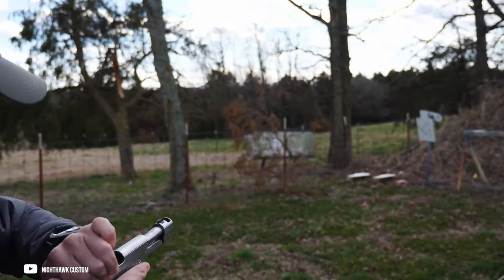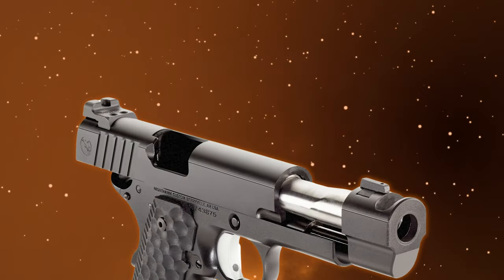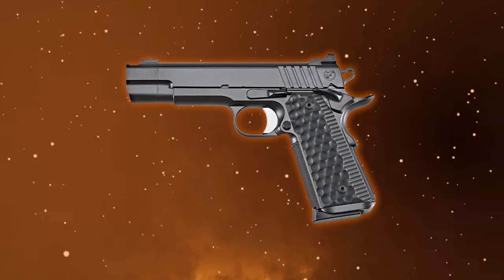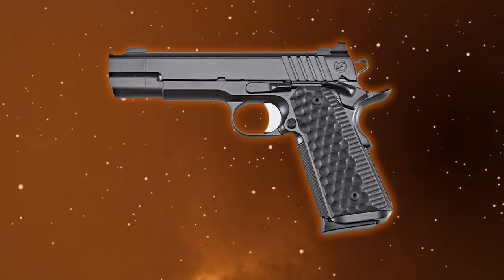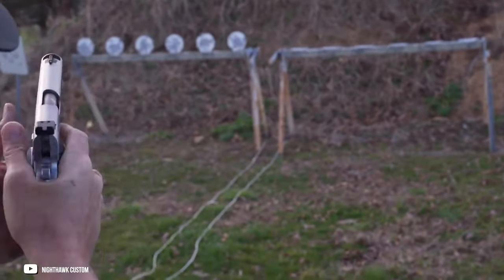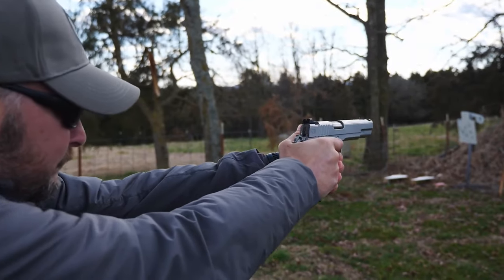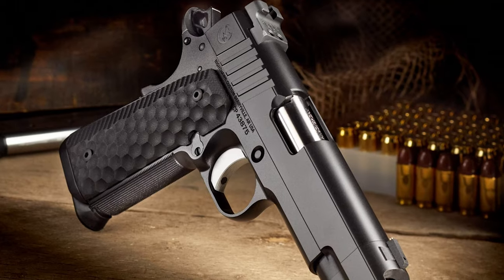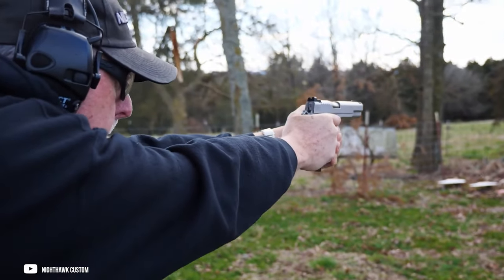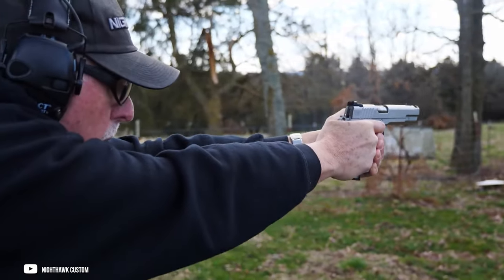In so many ways, the Firehawk is a throwback — a single-stack 8-shot 9mm that is a sleeper. In appearance it is a full-size 1911, but look closely up front and you'll notice, virtually indistinguishable from the slide itself, a bullnose single-port comp. Under the hood it utilizes a commander-length spring and plug to maintain a standard cycling stroke for optimum reliability. The frame and mainspring housing are checkered as expected, with a skeletonized hammer, solid trigger, and Heinie sights. There's not even a rail on the dust cover. Aficionados will notice the masterfully blended magwell and tasteful French border on both the slide and compensator. Every facet, from the weight of the reciprocating slide to the fitment of the bull barrel, has been tirelessly perfected to maximize performance.